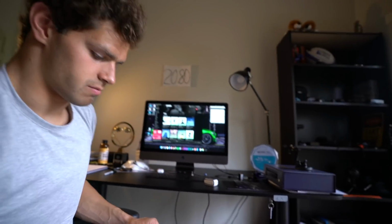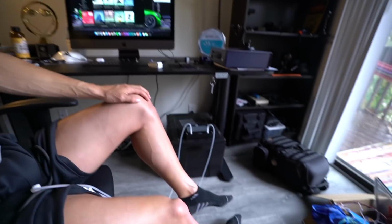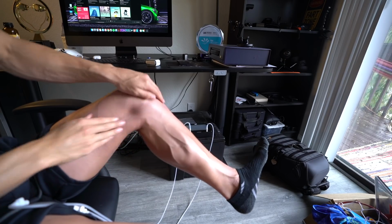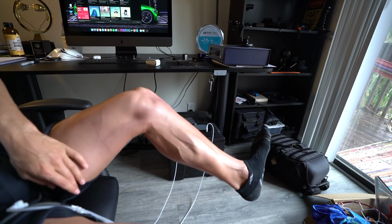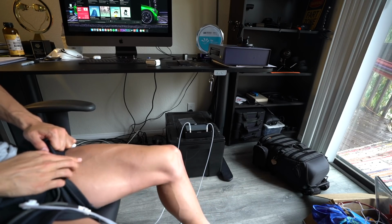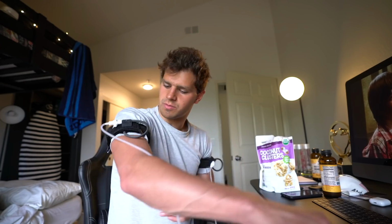And you'll see like it gets pretty vascular, vascular being like veiny. So here, you can see in this leg that these veins kind of come out. So that's kind of cool. Usually my legs aren't this veiny. And then even right here, this vein pops out. Arms now on. So you see what it is, the machine basically hooks up through these tubes.